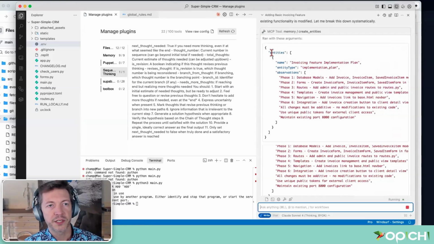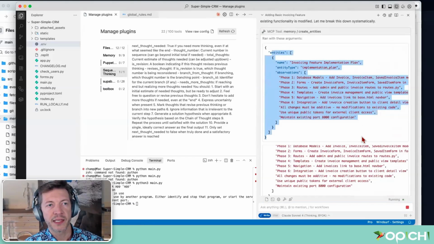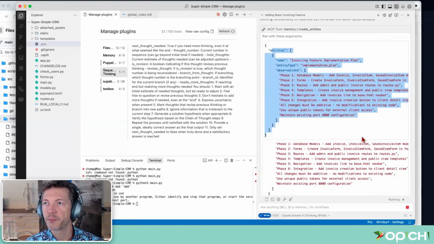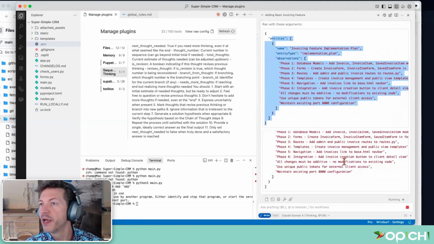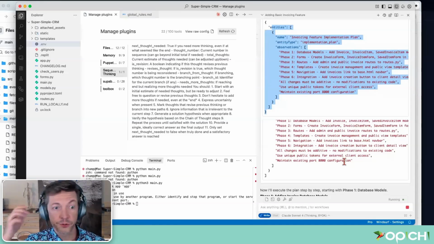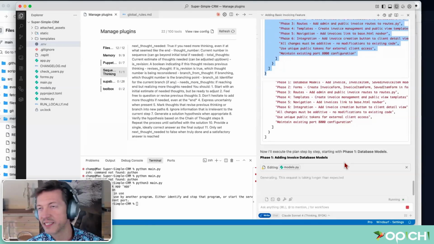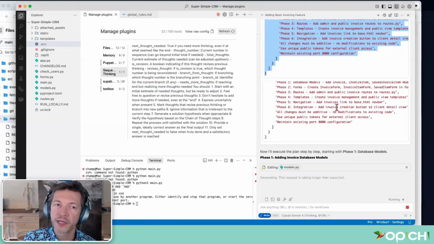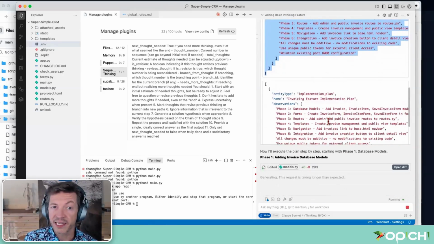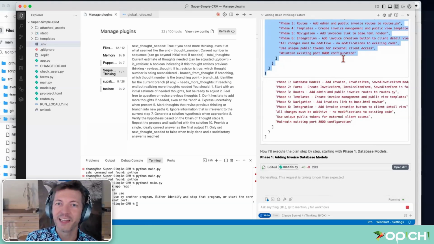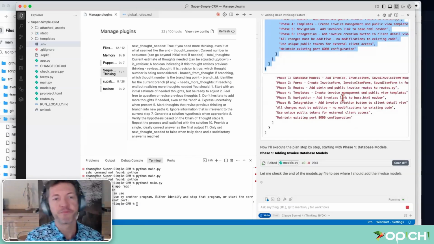So here it has made a plan in the memory, right? So this is now put into memory so we can reference how it planned to do this creation. And we can reference back to all of the details rather than guessing next time. So we don't have to go and reread the files. We can say, hey, look up how you implemented this feature, or look back at the plan and see if you did every step of the plan. And it puts it all in here rather than necessarily having to create a markdown file every time.